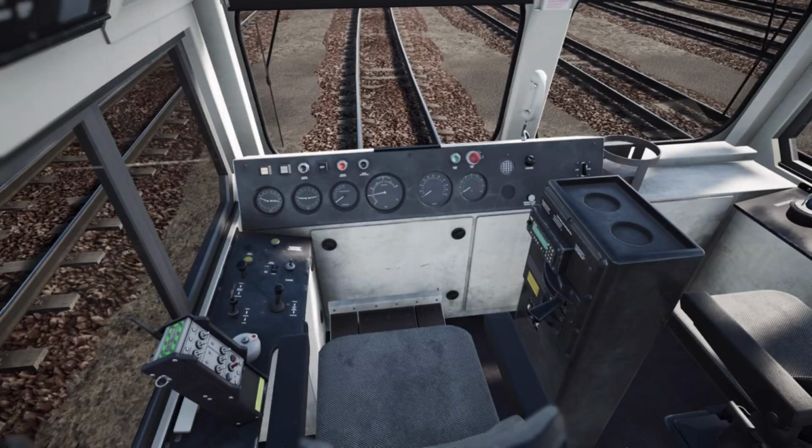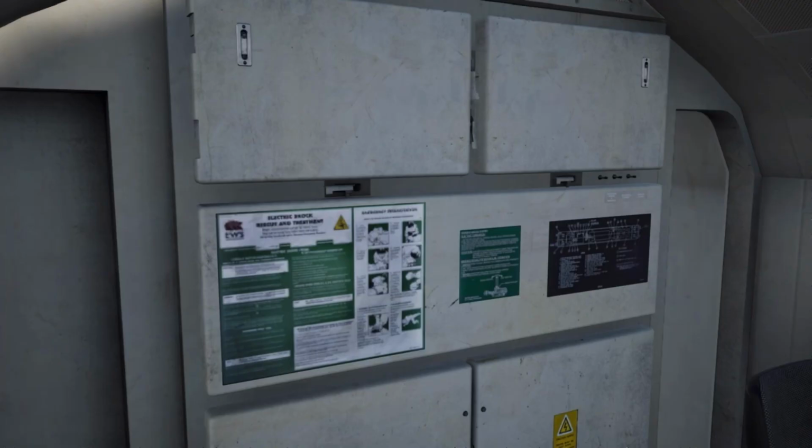Nice one, Rivet. I'm not too sure about the cab either. Maybe Freightliner have a similar spec? I don't know. But I do know this. They definitely do not have EWS posters on them in real life. How could you not just remove that?